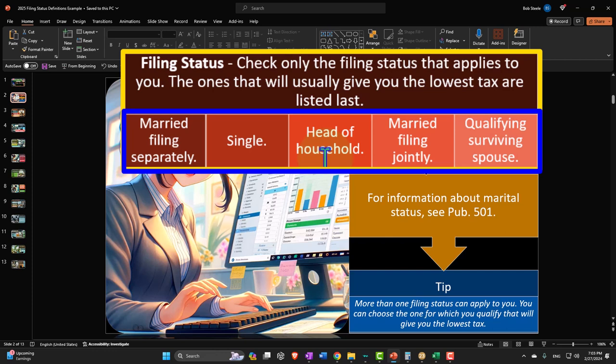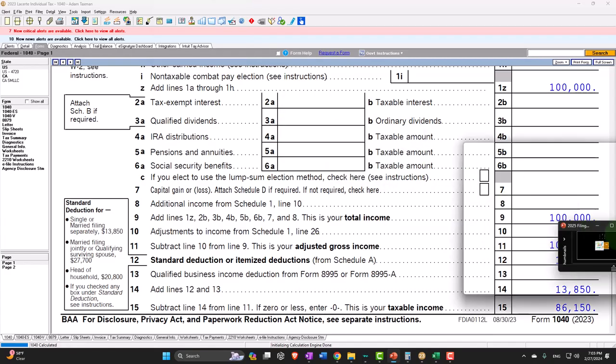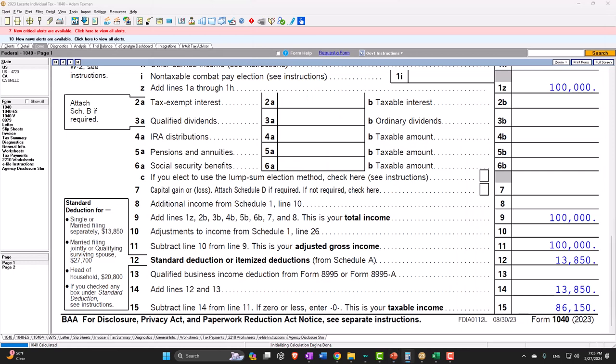If they are married, then we're going to try to work on the default of married filing jointly, because that's usually the most beneficial filing status. But if for whatever reason they want to file married filing separately, they have the choice to do that. In that case, noting that married filing separate is not the same as single or head of household. And then if there was a death of a spouse, we would have the qualifying surviving spouse possible option after the year of death, if they qualify, which usually requires a dependent, for example. Okay, so let's start over.